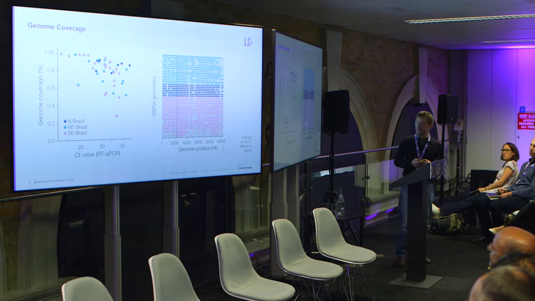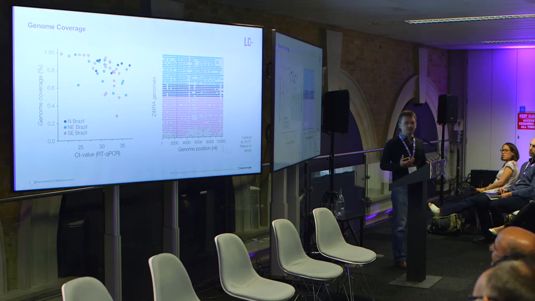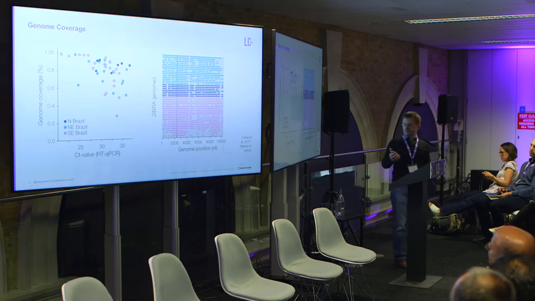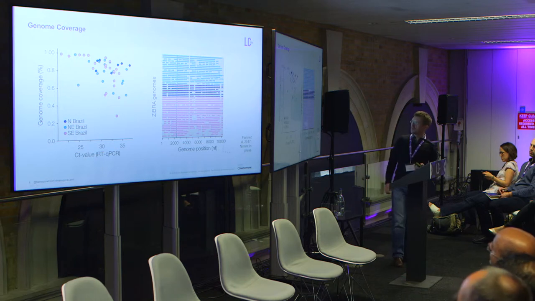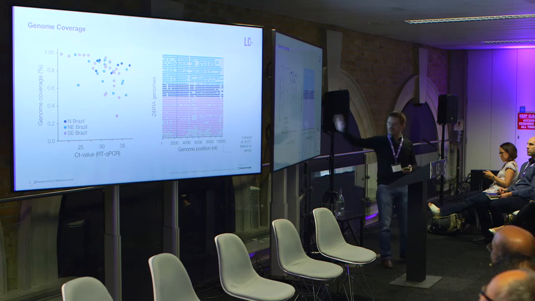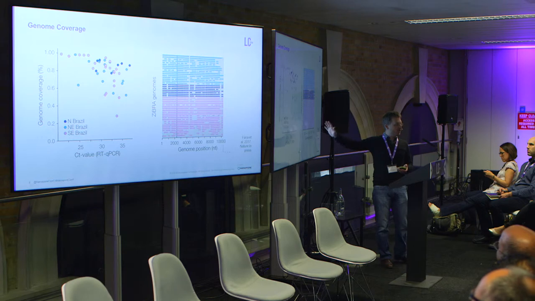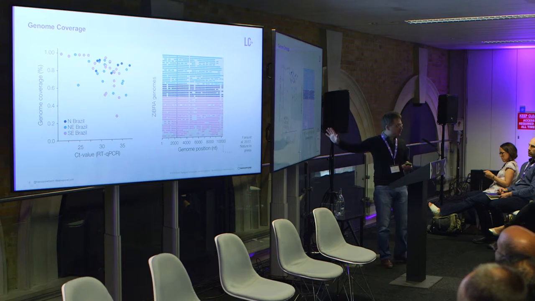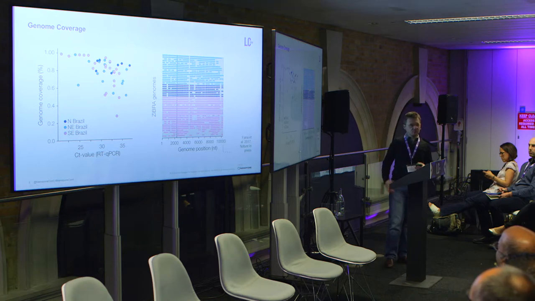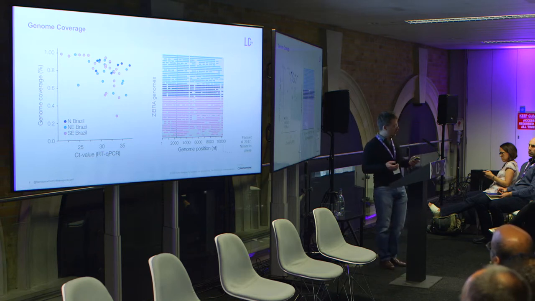On the left, we've got genome coverage versus the CT value. We get decent genome coverage for CTs below about 32, but really variable coverage above that, with parts of the genome we just don't seem to be able to sequence. But as a molecular epidemiologist, this is fine — I'm not trying to get a perfect genome for every strain. So long as I've got enough variation across this set of genomes, we can do accurate phylogenetic analysis. We've done a huge raft of simulations to work out the threshold, and if you get around 60% of the genome, you're getting pretty accurate phylogenetic results.